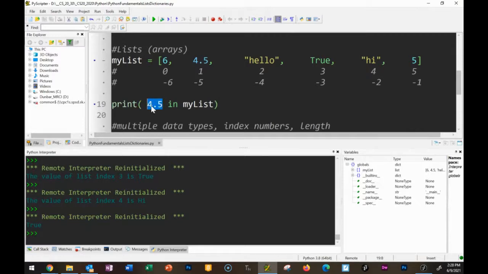If I try to check if the word HI in capital letters is in my list, this should give us false, because we have hi in our list, but it's lowercase. Remember, that's not the same as uppercase. So if I print HI in my list, it's going through my list looking for a capital H, capital I. It will not find it because it doesn't exist in the list, so it should print false. So that's just a handy way of checking if something's in a list. You can also do something known as traversing through a list. And what this really means is going through the list item by item.